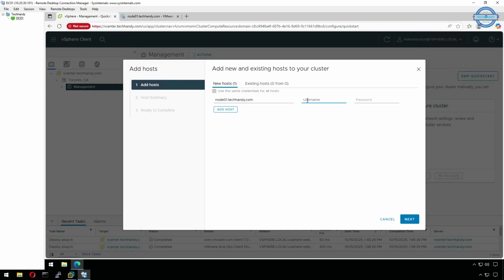Enter the root username and password to authenticate. Let's add all other hosts into the same cluster and we'll later demonstrate how to move hosts from one cluster to another. If you are using the same credentials for all hosts, simply check the box above and you will not need to retype credentials for each host.